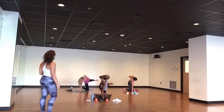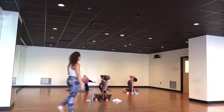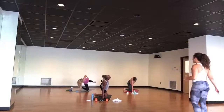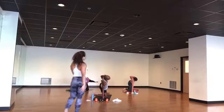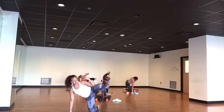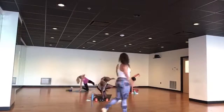We can. Point your toe towards the side. Keep it up. Lift through both of your side bodies. Give me four, three, oblique crunch in two, and one. Inhale, reach. Exhale, crunch. Inhale, reach. Exhale, crunch. Nice set.